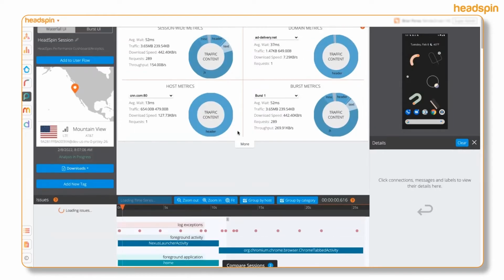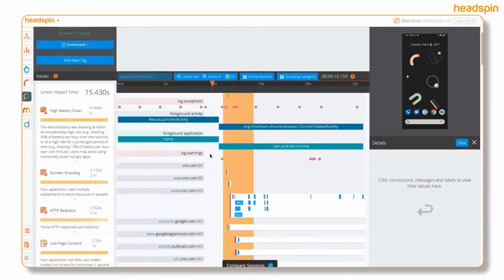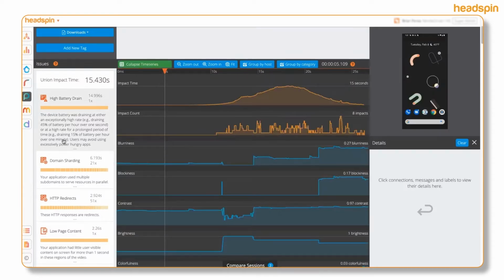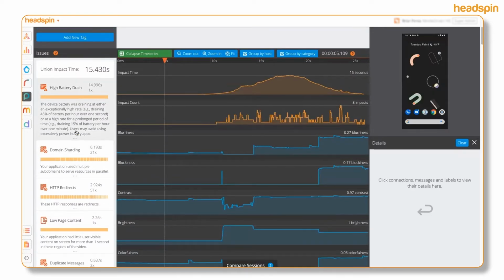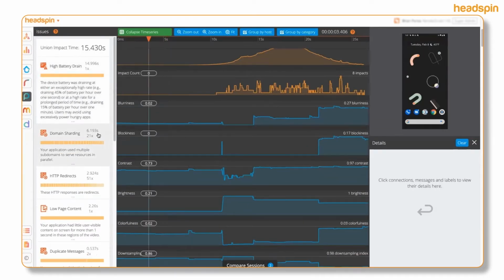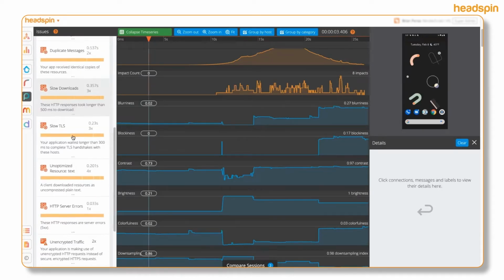And then we also have our derived analytics, which includes summaries and other analytics on this timeline, as well as the issue cards. So today we'll focus on the issue cards. Here you can see after I've recorded the session, there's a brief time where we were analyzing some of these issues. And then we have issue cards that have been populated on the left-hand side here.